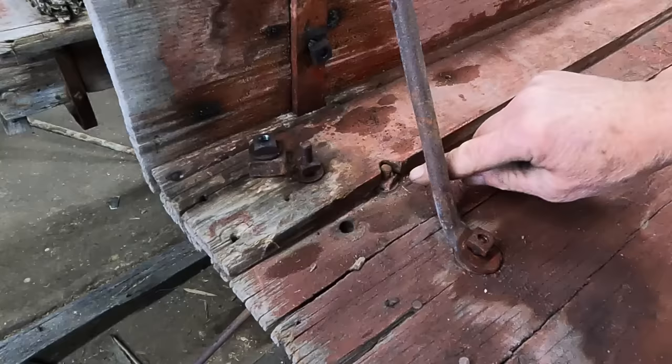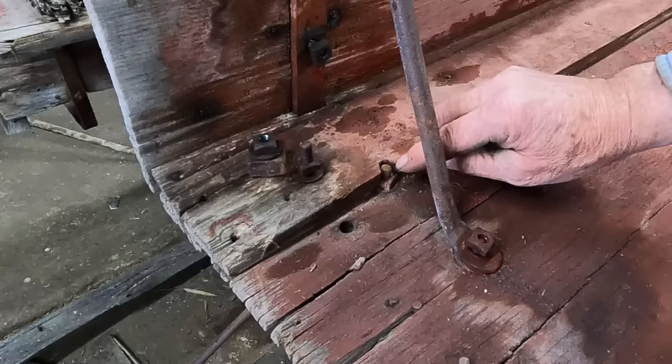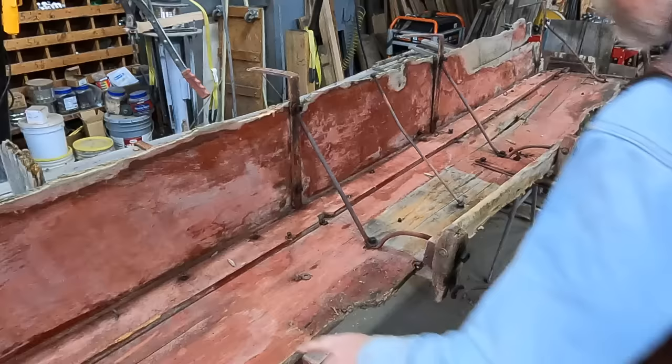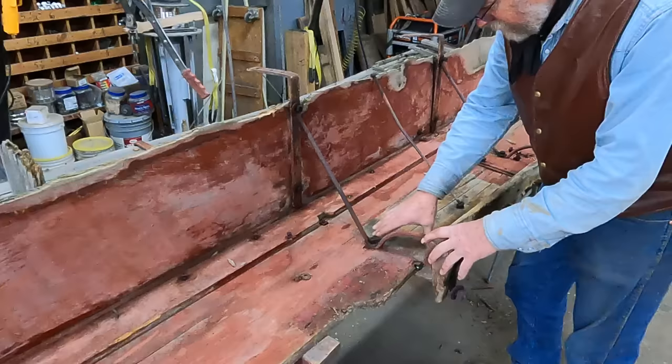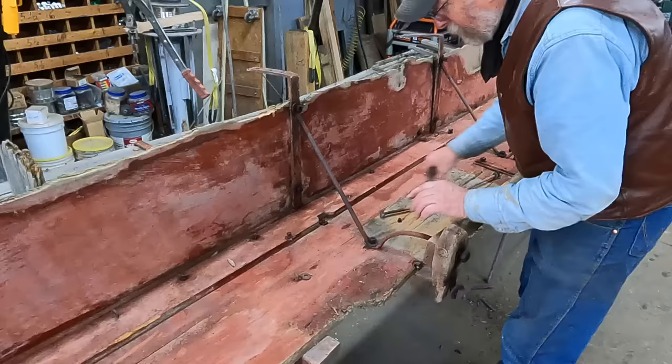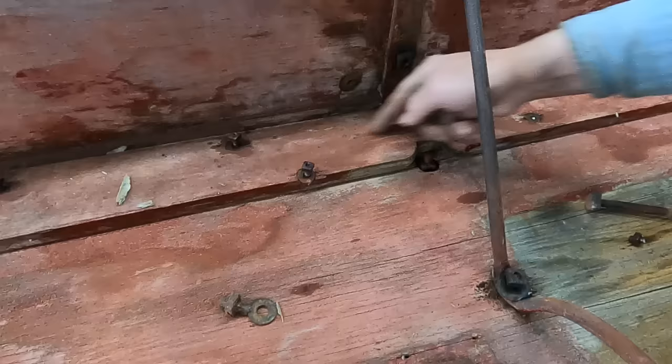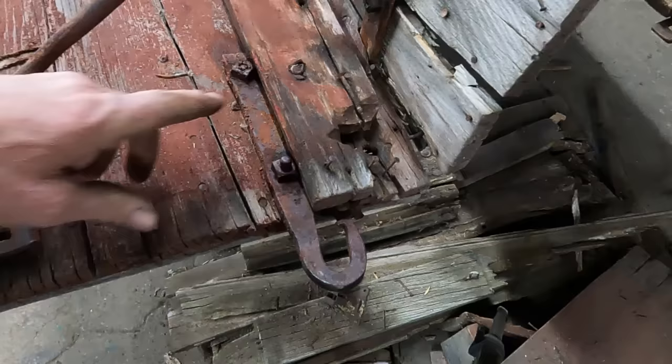This is a bolt that came through the upright iron that goes down the side of this box. You can see how this board here was cut out around this bolt and this nut because the nut was already there. Coming on down the side where these supports are, this is the side step, and there was evidence that there was a box fastened here. This plate that was put on over this joint — they notched around this bolt a little differently than the front, but again showing this bolt was already in place when this plate was added.